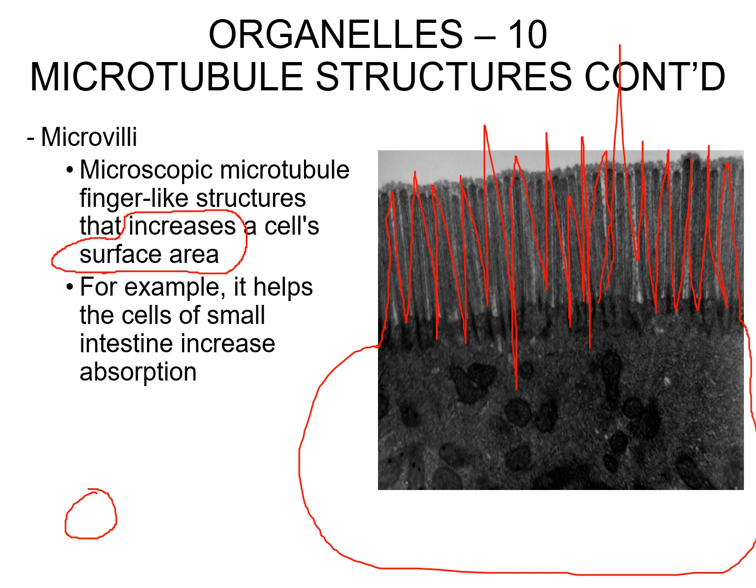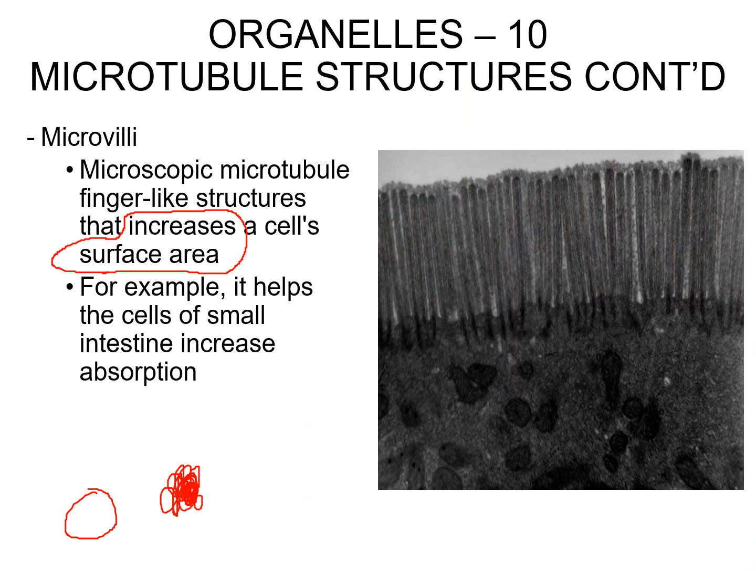But the reason why we can fit it into this microscopic structure is because we take all those A, C, T's, and G's and we just roll it up and fold it and condense it and twirl it and swirl it into this big blob. So we have this really long, big structure, and it's condensed in this small area. And that's what the purpose of the microvilli are doing. The microvilli is making this really small cell, or sorry, really big cell, and it's helping it fit into a very small space with all of these hills and valleys, all these extensions.